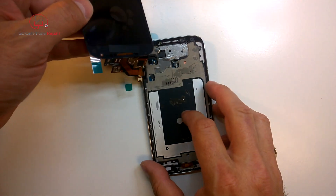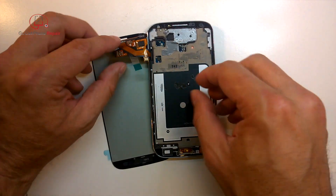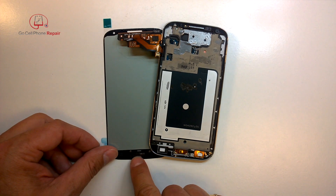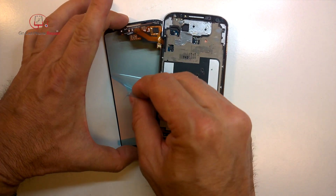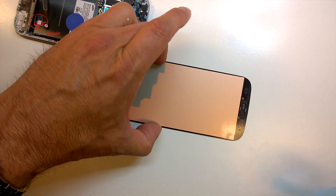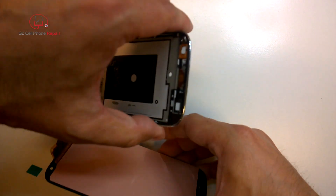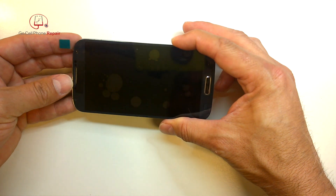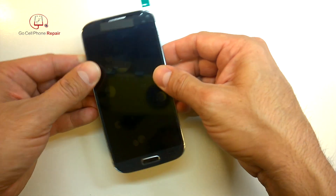It's going to fold down this way and then over onto the front of the frame. Keep in mind you have some adhesive on there so it's going to be a little sticky already. Go ahead and take this little tab off — we're not going to need that, and we don't want any extra plastic pieces on the inside. Make sure you've got your earpiece mesh and your home button, because if you put this together without them it's going to be very difficult to go back and fix that. We have two pieces of plastic here that need to come off — they're cut out separately. One is at the bottom half and the other one goes behind the flex cables. Remove both of those and be absolutely certain you've got everything in place. Double check that you're not missing your home button and earpiece — those are the two most important things. Then go ahead and install this into its original position, which will allow that cable to stay exactly where it's supposed to be.